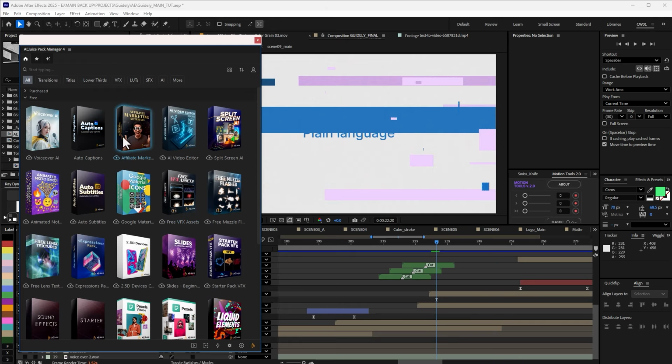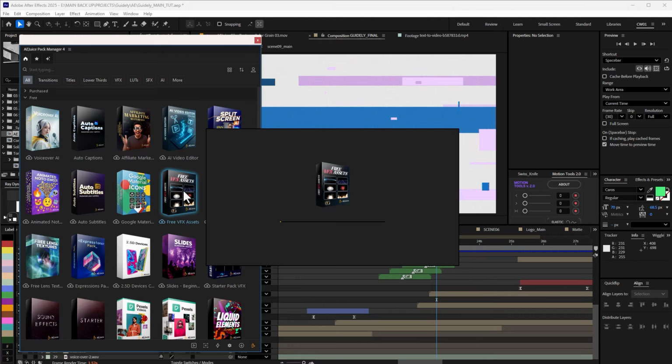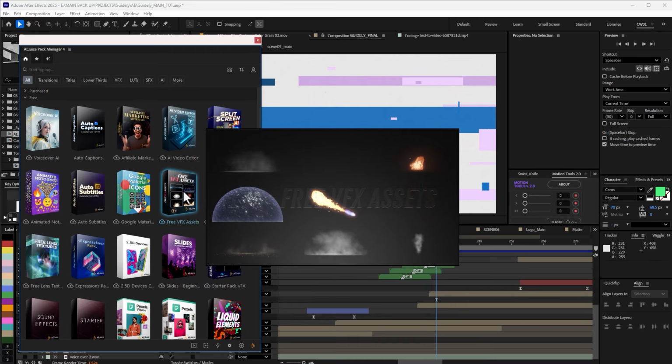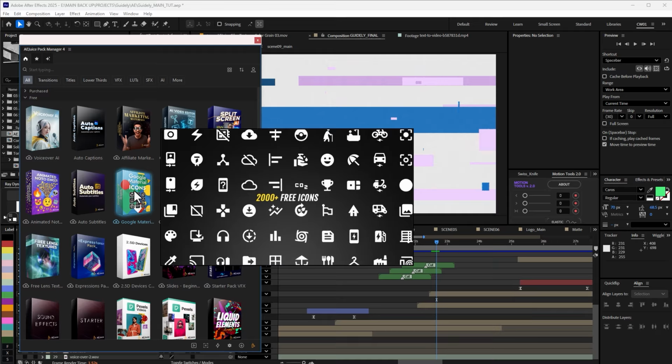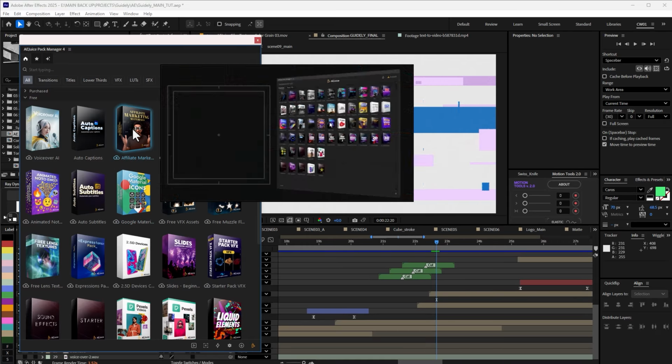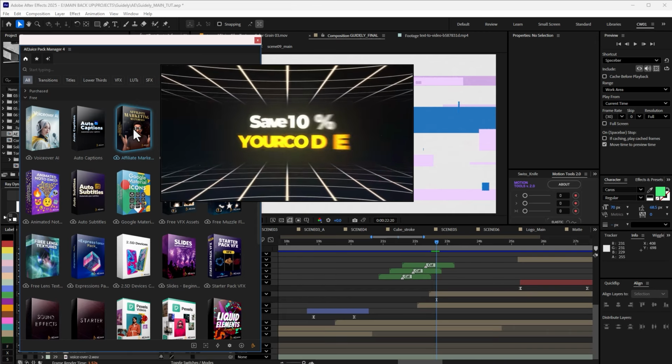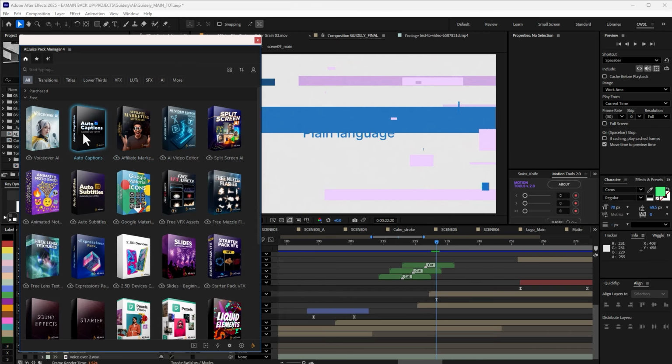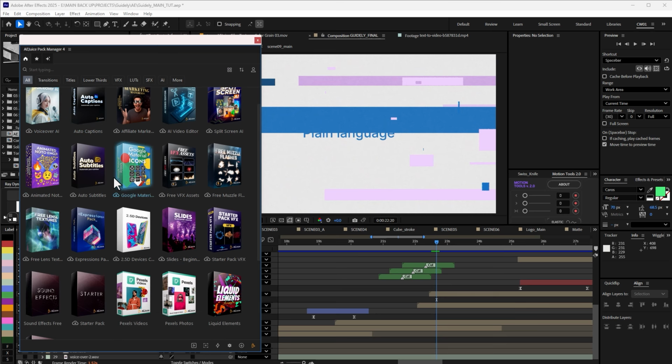And the free ones. Even imagine the free ones, you have access to quite a number of things: the AI voiceover, auto caption, split screen. These are quite interesting stuff, right? Even hovering over it, you can easily preview what you want to download. So these are Google icons, so you can even have icons to work on, right? Look at auto caption. With this you can easily do auto caption, also with AI voiceover. These are some of the free things that you will get right from the pack.